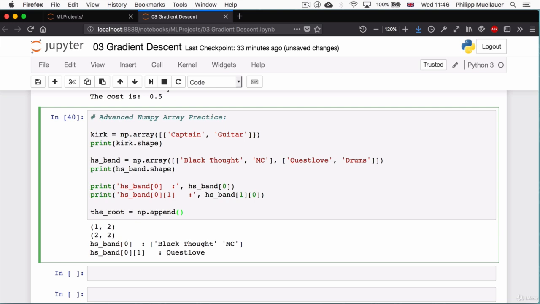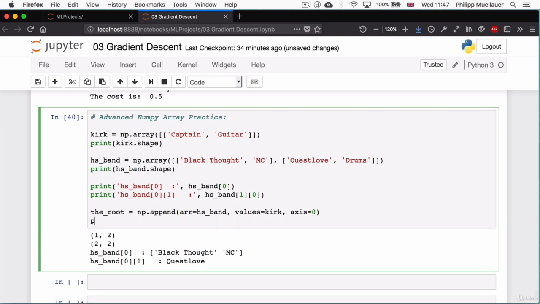The first argument is going to be the array I want to append items to. This is going to be arr equals hs underscore band. I'm going to put a comma and supply my second argument. And these are going to be the values. So I'm going to write values equals Kirk. And then I'm going to supply the third argument. And this is going to be the axis. And the axis is going to be equal to 0.